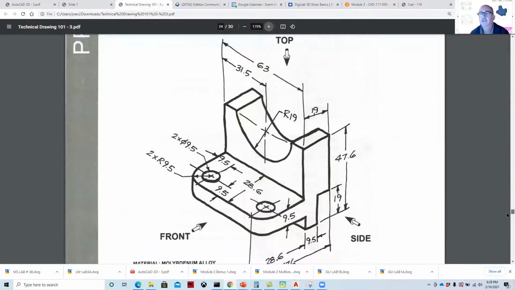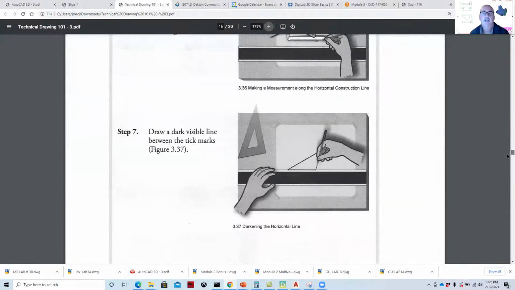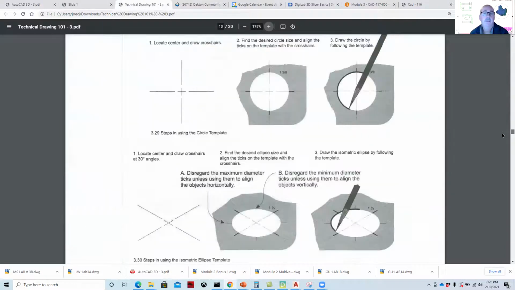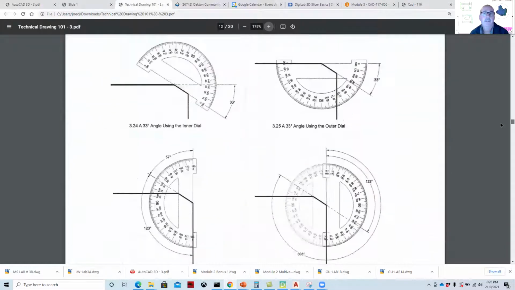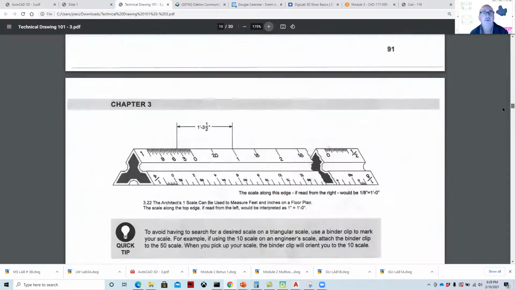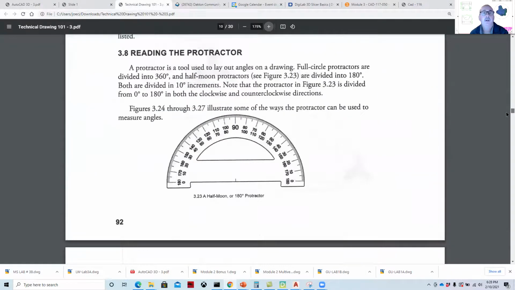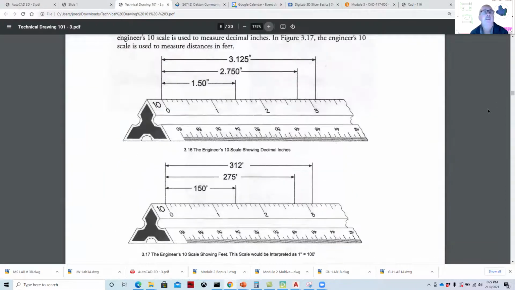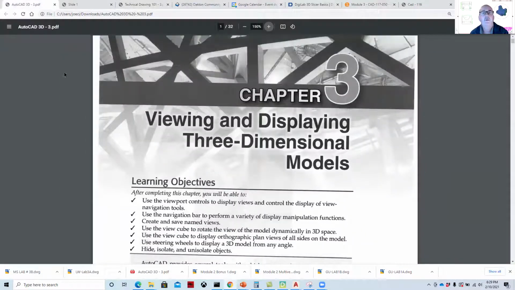It talks about drafting tools and how to use a drafting machine and how to use templates and things like that. And we really don't do that so much anymore. You do want to know how to read a drafting scale, and so it does go through and talk to you about that. But I'm going to talk about 3D modeling in the other textbook now while I'm doing the recording. And so let's do that.